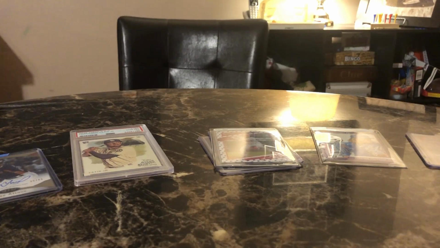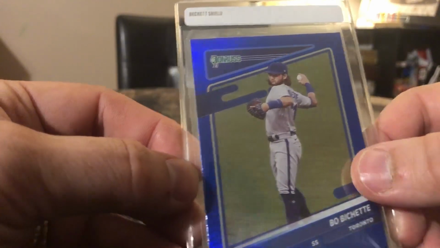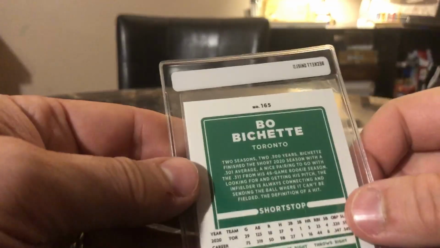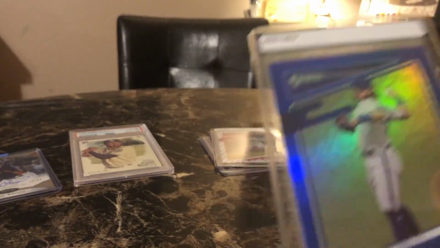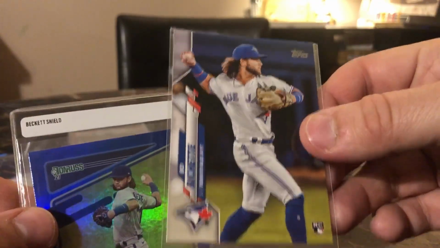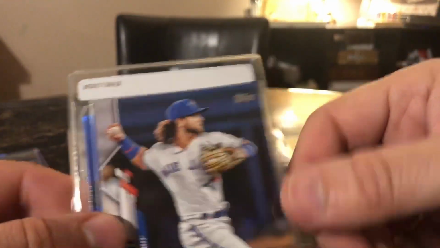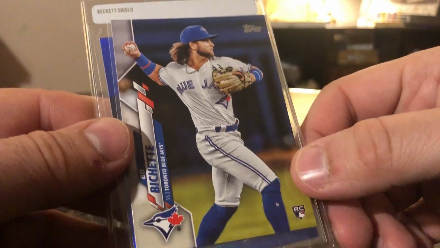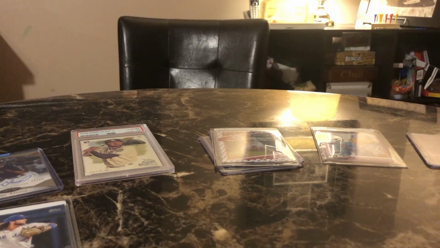Okay, our starting shortstop is none other than Mr. Bo Bichette in this Donruss 21. So we have that one, and actually I had it, I don't know where it is. But here is a Bo Bichette rookie card as well, and we have a Gem Mint 10 as well, that was gifted to us by Brian Basketballs. So he is our sixth hitter.